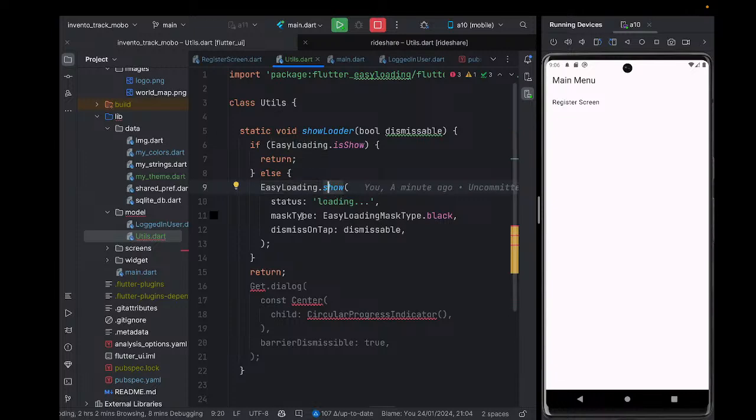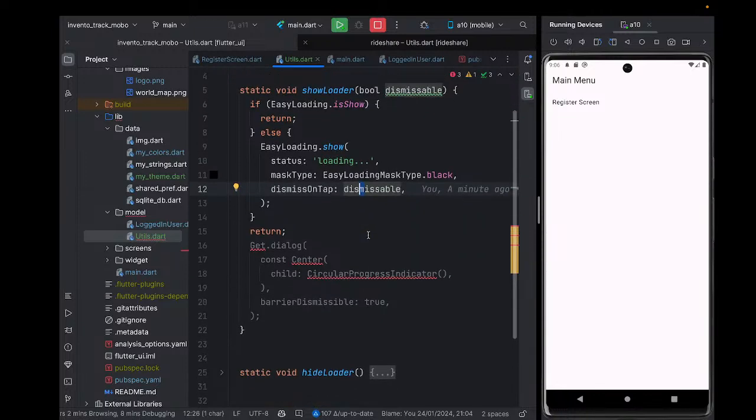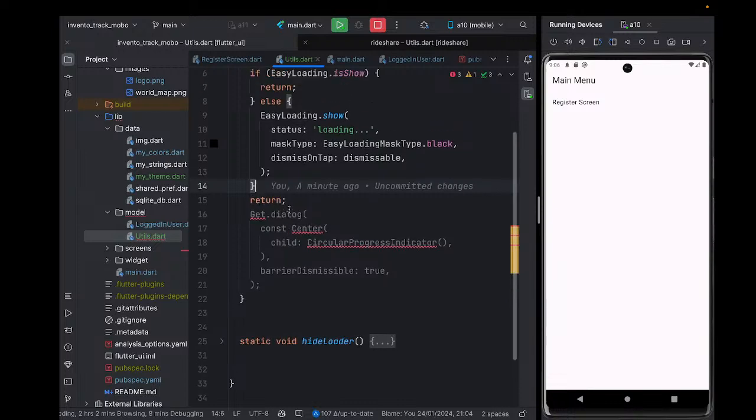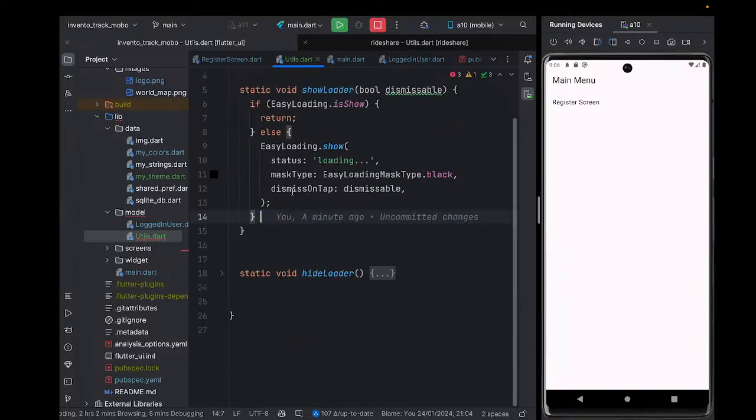It starts showing, and then you put the text that you want to show, the mask color, and whether it should be dismissible. If someone said it should be dismissible from the method that calls this, I make it dismissible. If it is not, then it will not allow dismissing. So that is the method responsible for showing the loader.